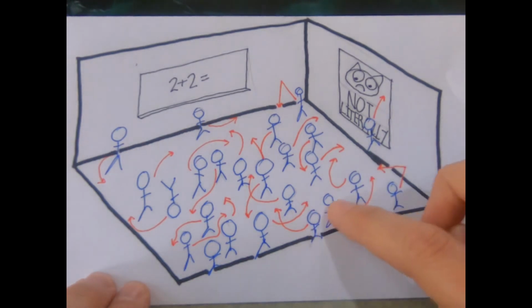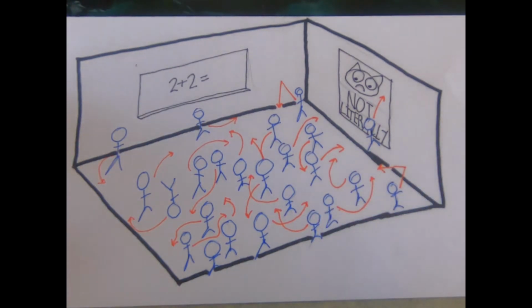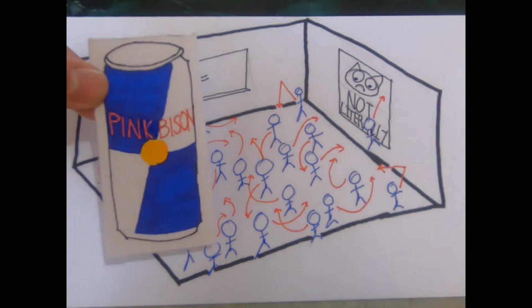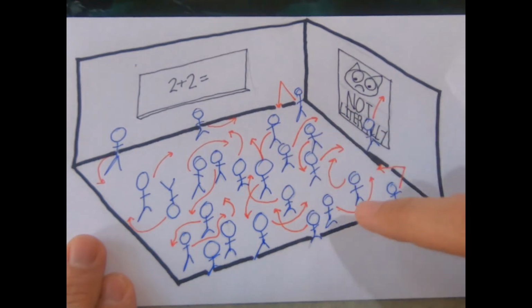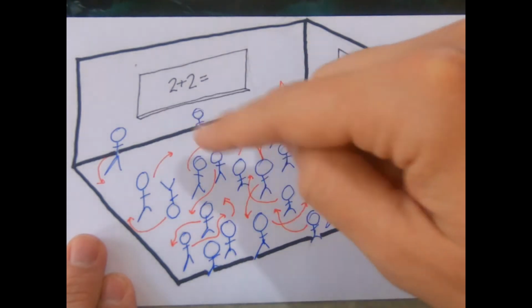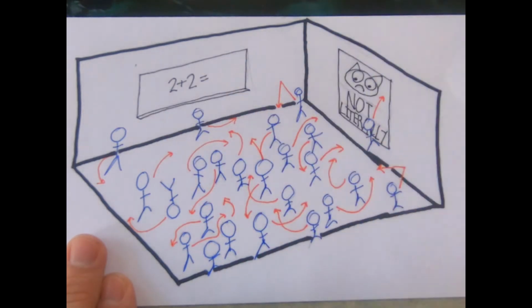Obviously, you can tell my particles, or my kindergartners, have a lot more kinetic energy due to the heat that I applied to them through my Pink Bison. And so when I apply that heat, it adds kinetic energy to these little kindergartners and they start running around a whole lot more. Just like in a liquid, when you add heat, you're increasing the kinetic energy of those particles and they start moving around each other. There's a lot less structure. They can move around and pass each other.